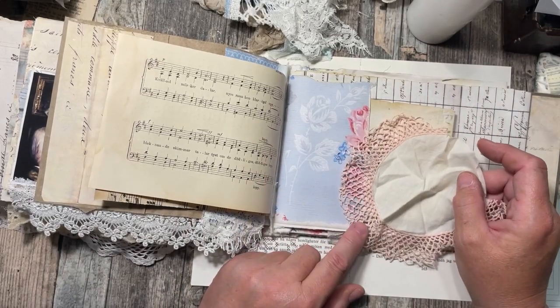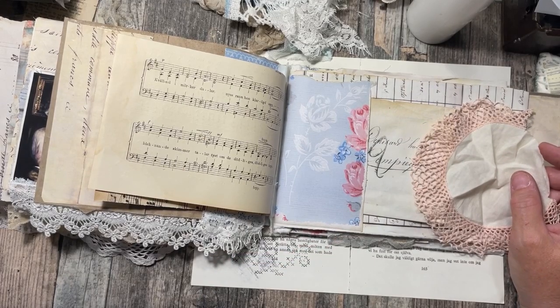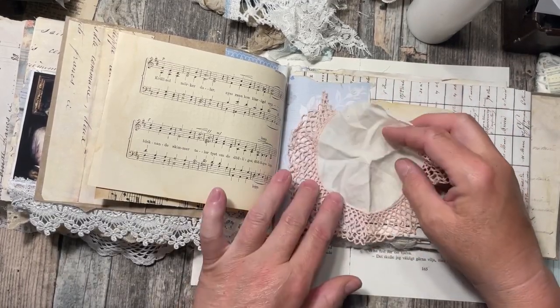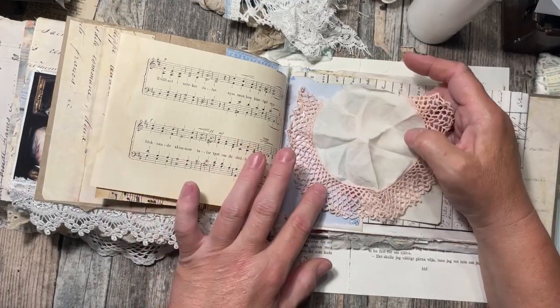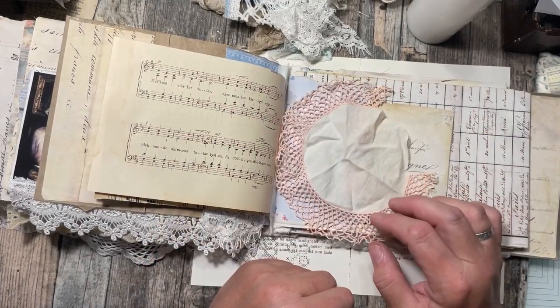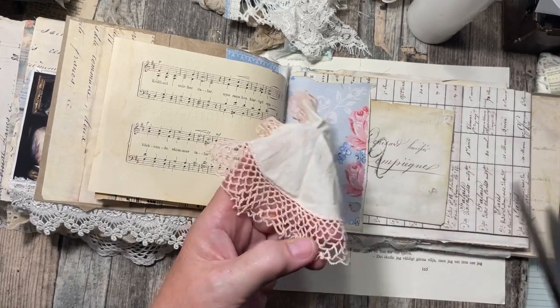It wasn't quite right, the pink color. Maybe that doesn't matter so much. I'm not sure. I need to cut off a piece and see.